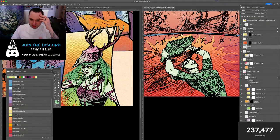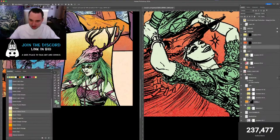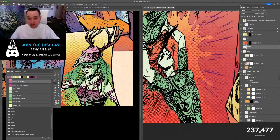One thing that might be good is to keep her hair consistent, which means I'm actually gonna have to change the color of her armor, or at least this part of her armor right here, because her hair is gonna cross behind her and it's gonna be the same color as the scale mail. So let's do the scale mail as a pink color.